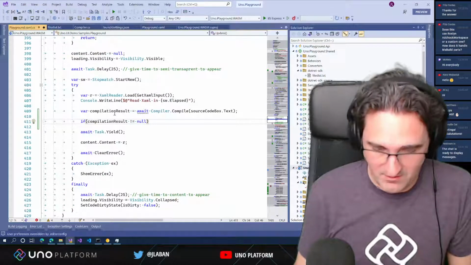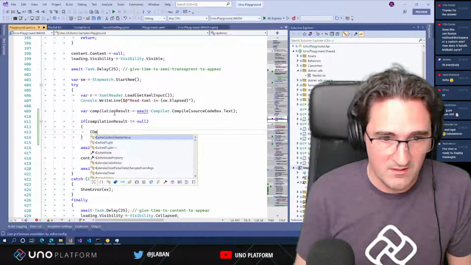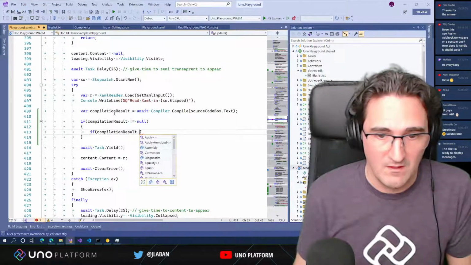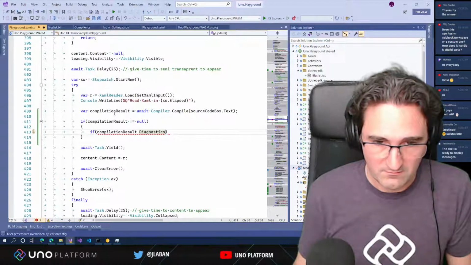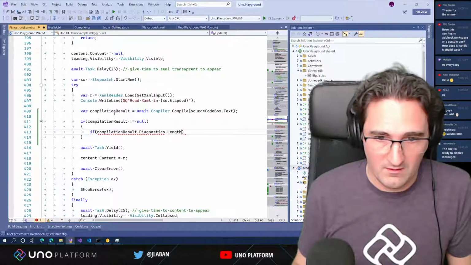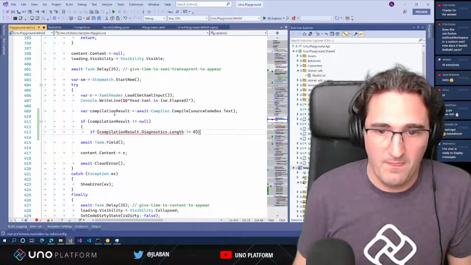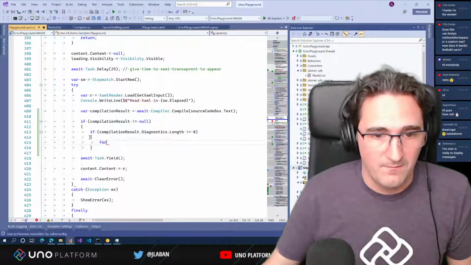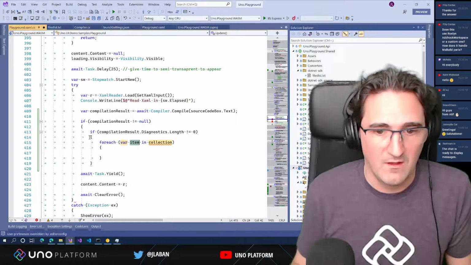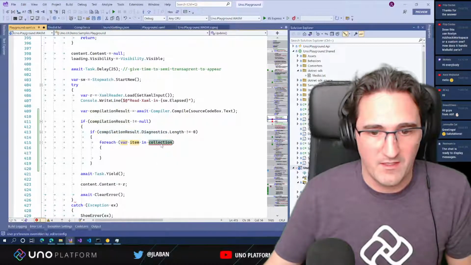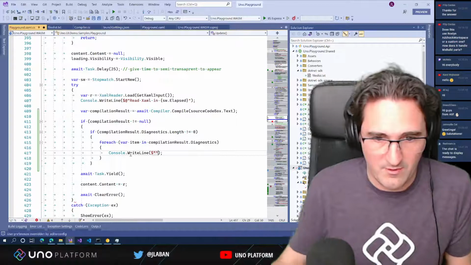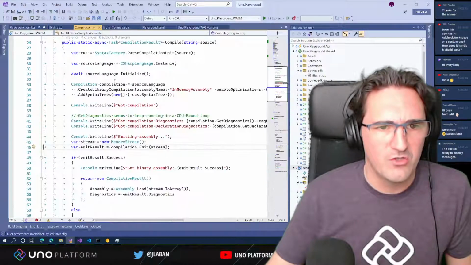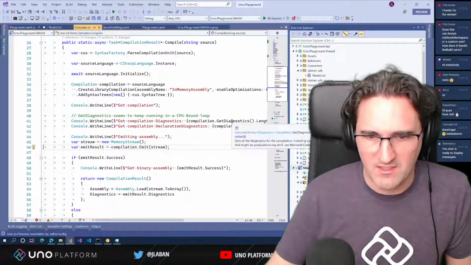So if the compilation result is not null, and if compilation results diagnostics is not 0, we're going to be just outputting this to the console for now. We're going to output the diagnostics, and we're just going to do it plain and simple. So we got multiple diagnostics. I think we have 2 diagnostics. We've got declaration diagnostics as well as the normal diagnostics.